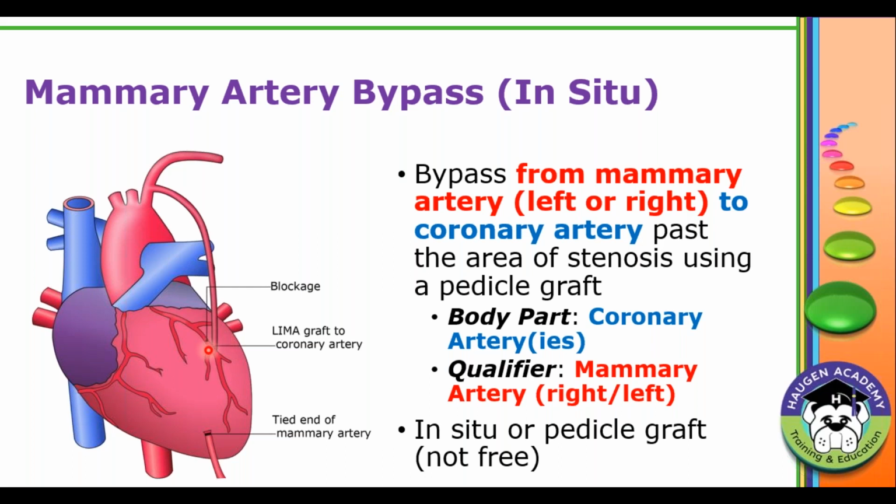So this is not considered to be a device because it was not completely free when we used it in our bypass. Your body part, it's bypassed from the mammary artery to the coronary artery, so body part's always going to be the coronary artery. Your qualifier is going to be the mammary artery, either right or left, and we do have qualifiers for both. And because this is an in situ or pedicle graft, it's not free, it's not considered to be a device.